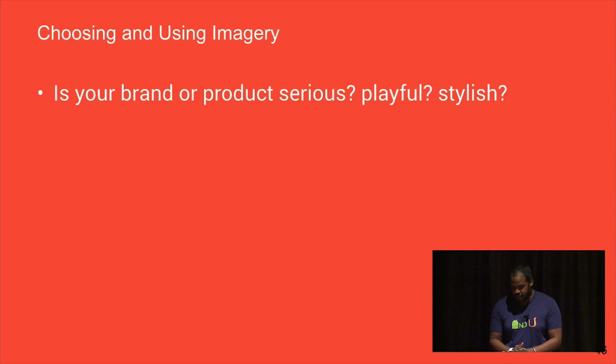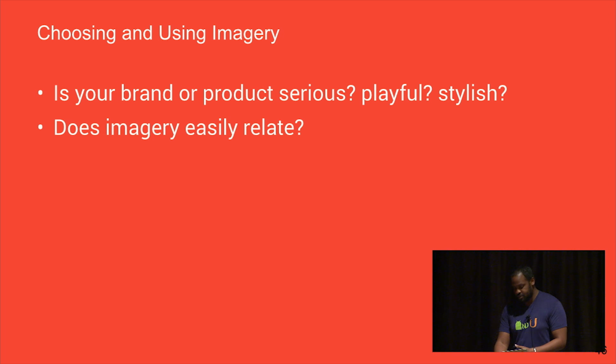So just quickly on imagery, I generally try to think of it by asking myself a couple of questions. Is the brand or product I'm designing for serious? Is it playful? Is it stylish? Depending on the answer to those questions is going to determine what types of imagery I'm going to use. And for a specific concept, does imagery easily relate?